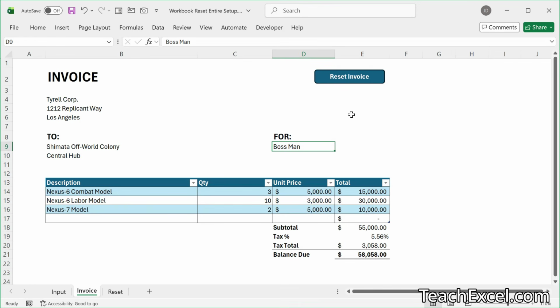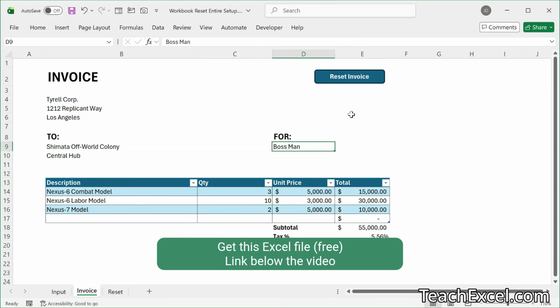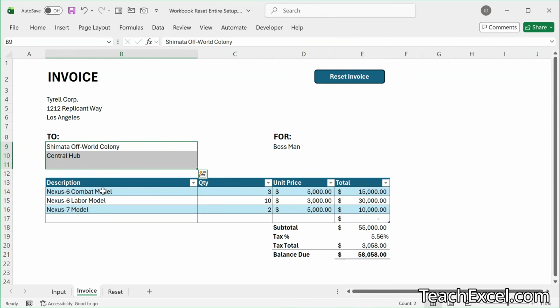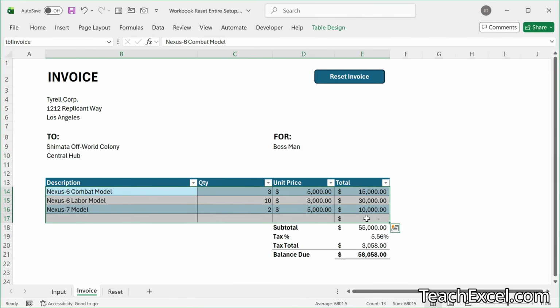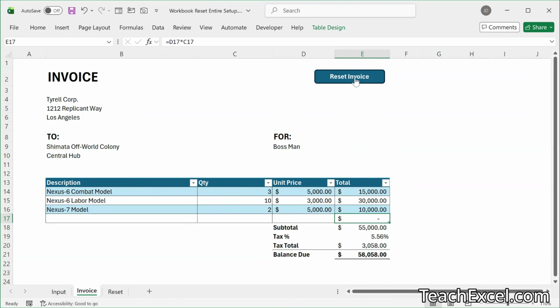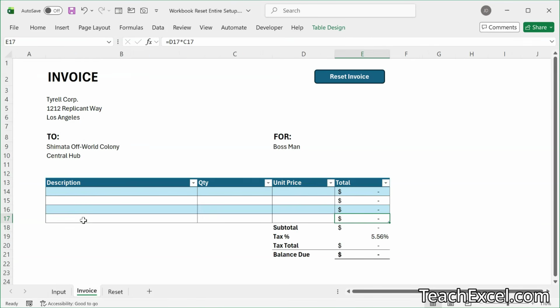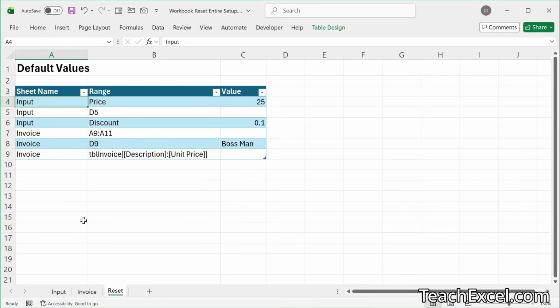Here, I'm going to show you how to clear or reset to a default value pretty much any type of range reference that you have. So we will work with an individual cell right here, a range of cells, an entire table regardless of its size, and this will be the invoice example. And for the input example, we are going to cover named ranges as well as individual cells, so resetting and clearing them. And the best part about this entire system is that it's all managed through one easy to use worksheet. And once it's set up correctly, anybody can manage it.